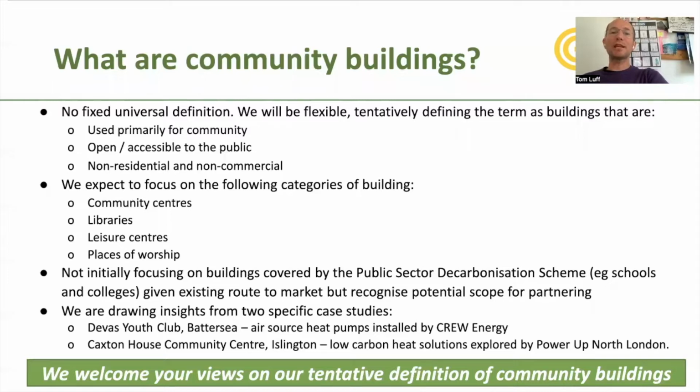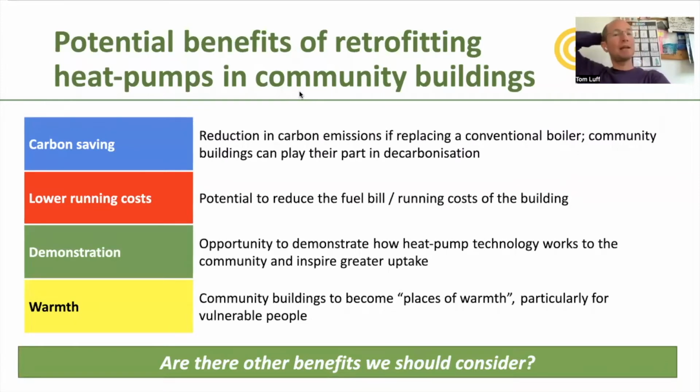If we just move on to the next slide, we're planning to unpack and set out benefits to community buildings of heat pump retrofit, and this sets out some of the benefits that we've thought about. We'll expand and develop this, and I've already talked implicitly about the carbon and potential cost saving benefits, which are possible so long as the right kind of interventions are made.